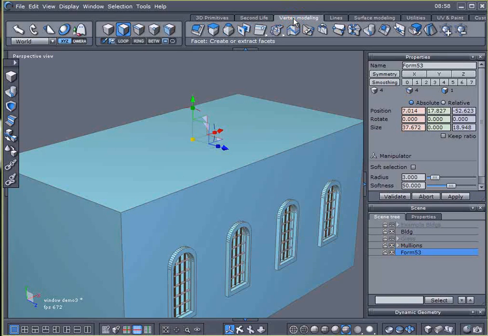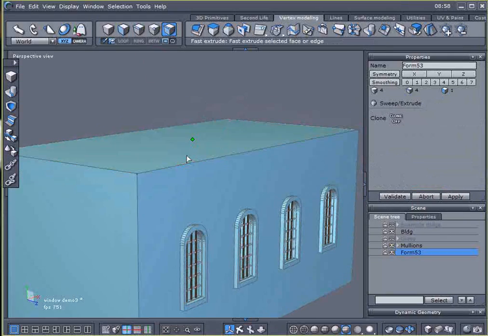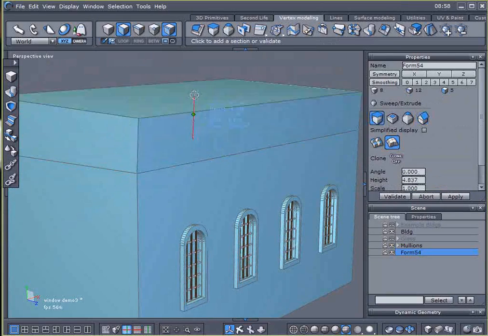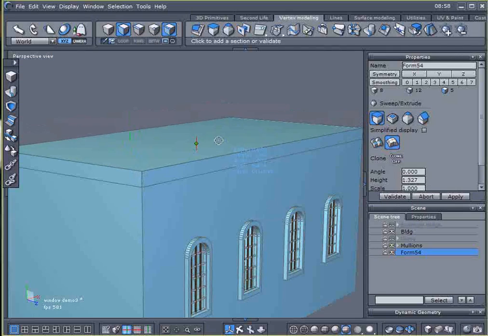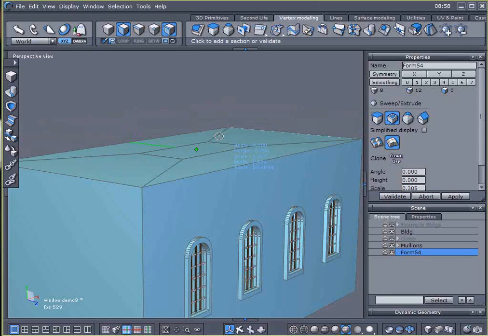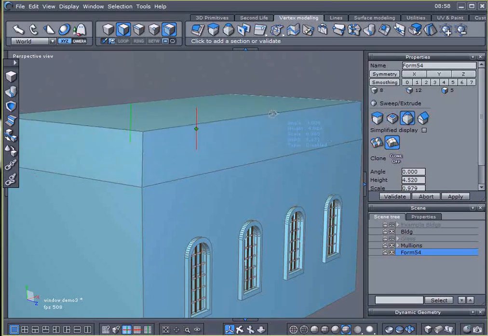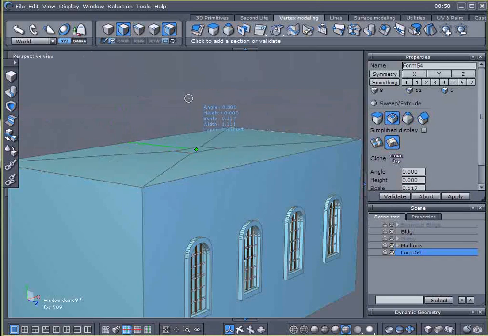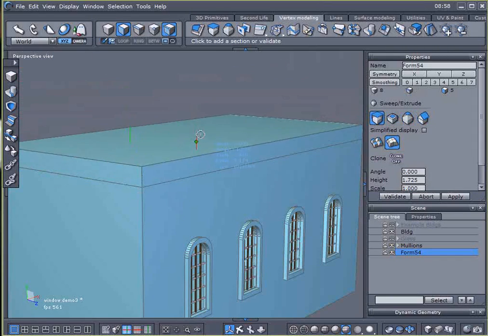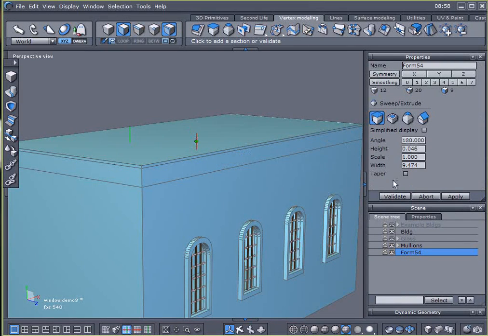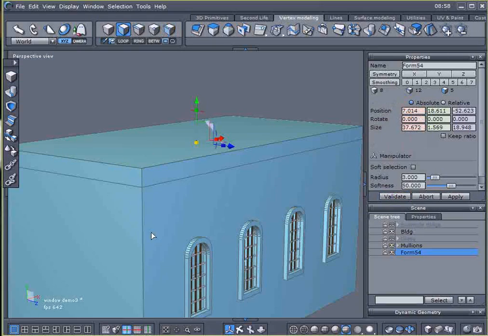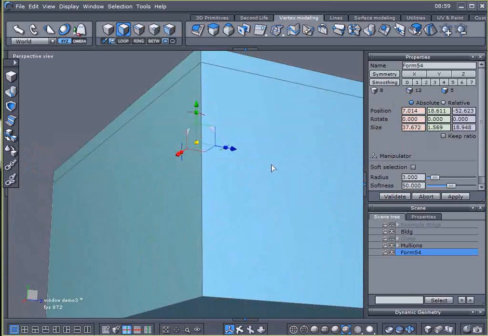On our Vertex Modeling tab, I'm going to come up here to Sweep Surface Tool, click on the copy of the roof we just created, and by using my spacebar I'm going to cycle through the various functions that this tool offers, and I just want to come straight up. There we are, and just about there looks fine. I'm going to click Validate to finish off the use of that tool.